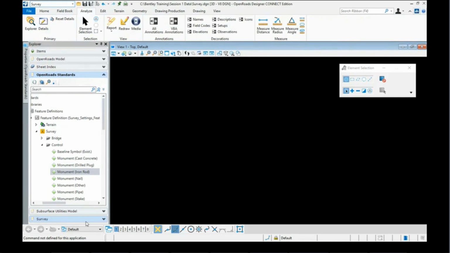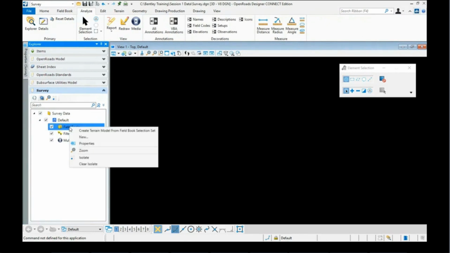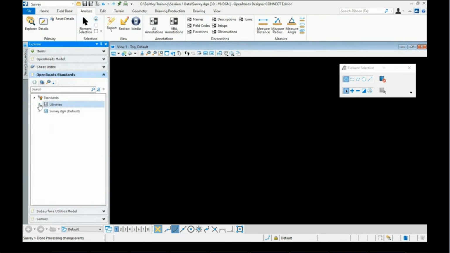So I'm going to go down here to the survey tab in my Explorer, and I'm going to expand survey data, expand the model that we're in, and I'm going to right-click on Field Books, and we're going to create a new field book here. So we're just going to click New. And that creates a field book ready to receive the raw data. The other thing it does is it goes out to the DGN lib in my standards, and it copies in some survey settings standards down here.